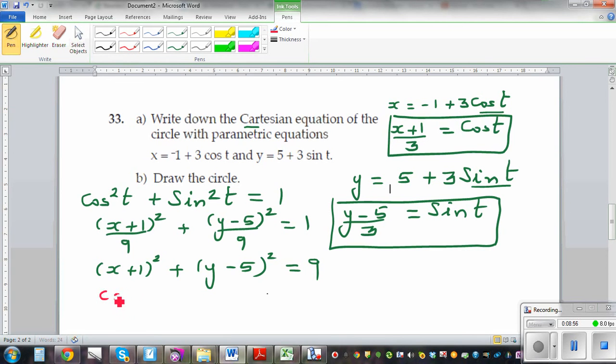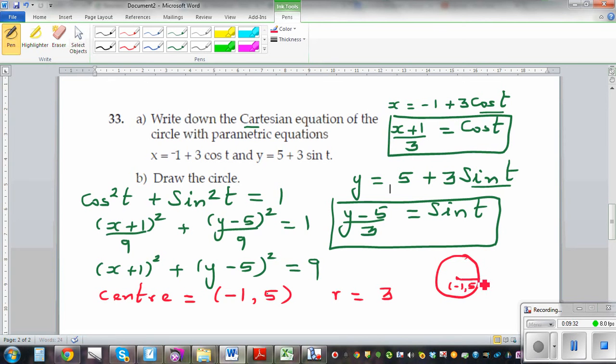So from this you can say the center. I'll show this on Desmos. Why is this parametric equation useful? So center is -1, 5, and the radius is 3. Okay, now the question is, t is the angle that the particle has moved in a circle. So let me sketch this. Suppose this is a circle with center -1, 5.